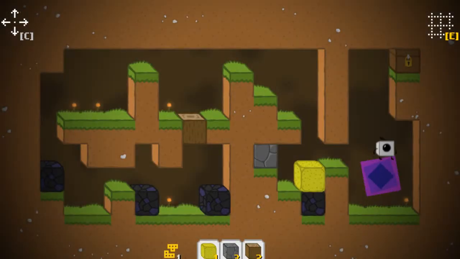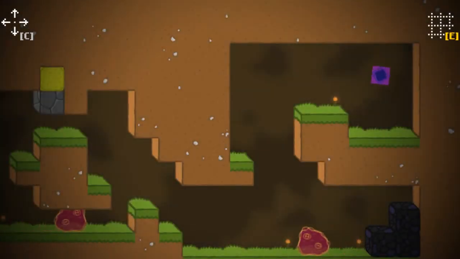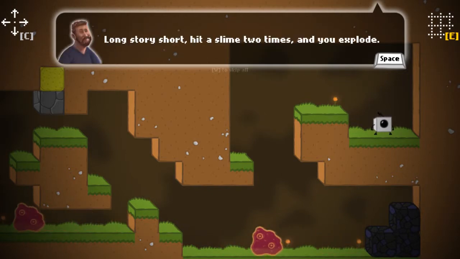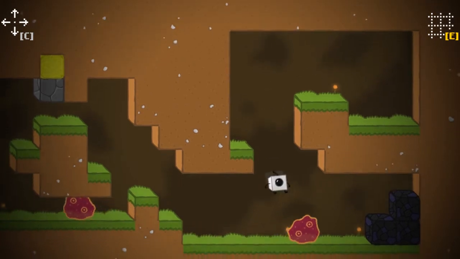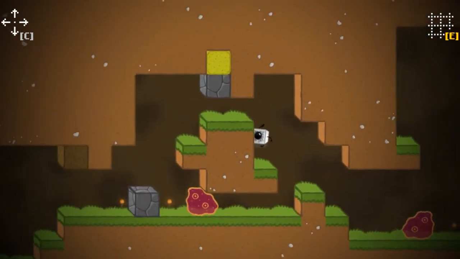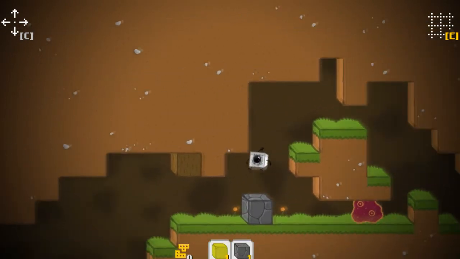Never mind. Into the portal. What the hell are those? Alright, I'm not allowed to kiss slimes. Can I drill them? Oh, I can't. Right. Am I going to explode? Right.